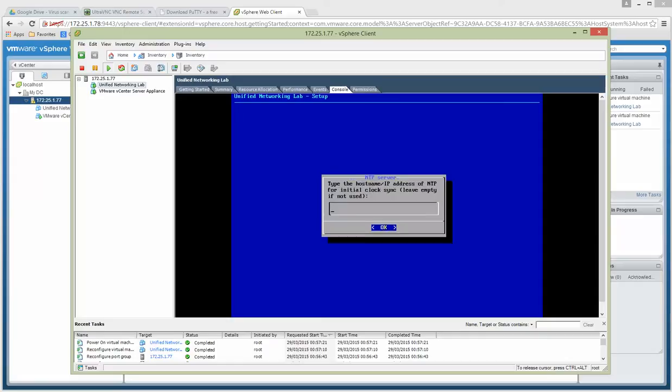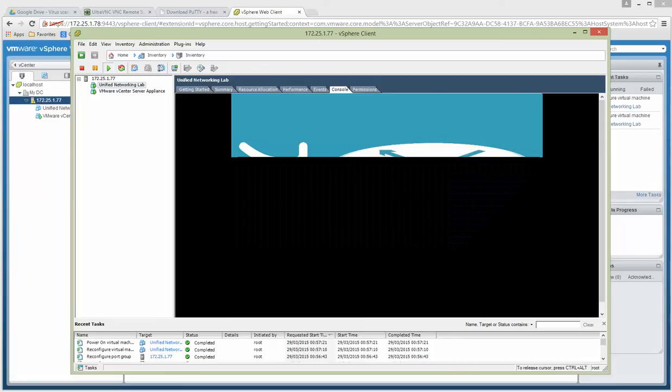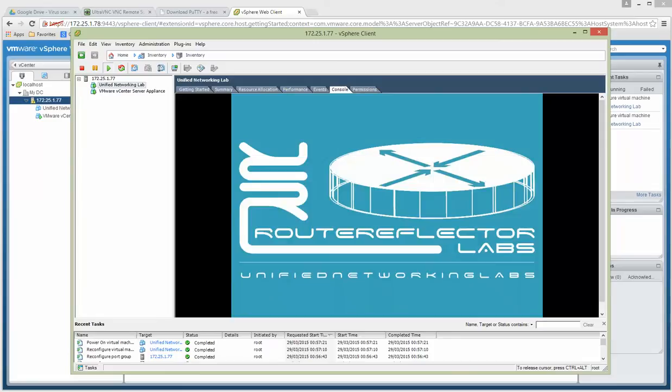Okay, all right. So I'm leaving NTP as well, but you can use it as you wish. It can be your internal IP addresses for your NTP servers, if you can reach them from your UNL. You can use some IP address from outside as well, and it is a direct connection as well. Cool. So the machine is going to first boot. Let's wait.